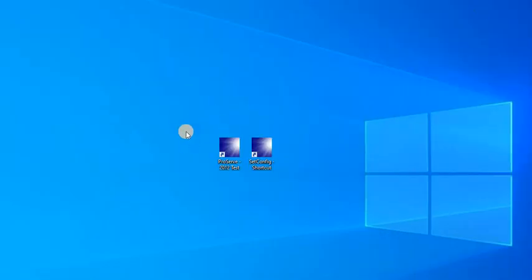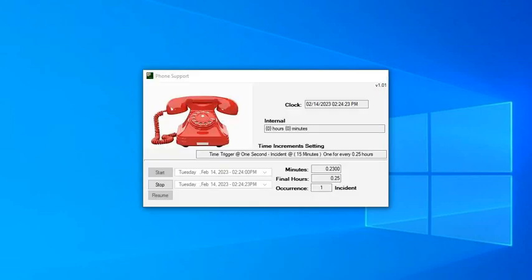So I'm going to do whatever it is I need to do. And once I'm finished with that, I can pull up my phone support. I can stop it. Record what just happened. It was only 1 minute, but for me, it's an incident. So I go and record that to that customer's open work order. So he's used up 2 incidents this month, or he's used up 3. And so that's how he gets billed. That's how I do it. Now, because I set it at 15 minutes, the final hour on that is actually 0.25 hours.